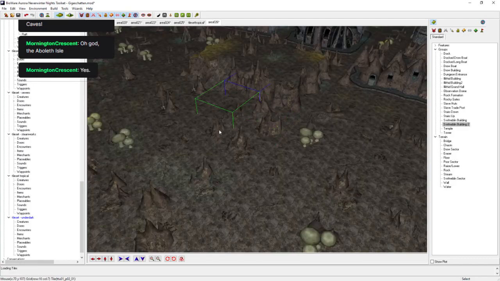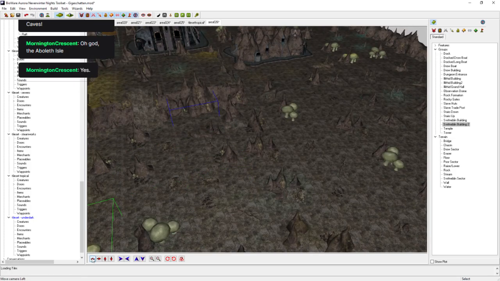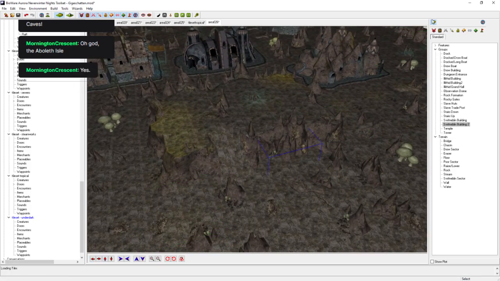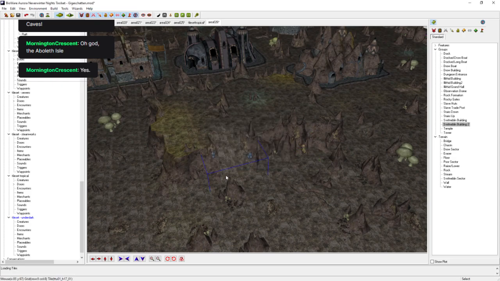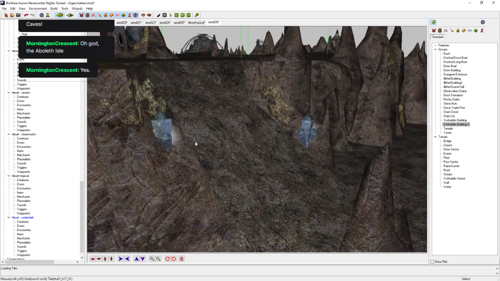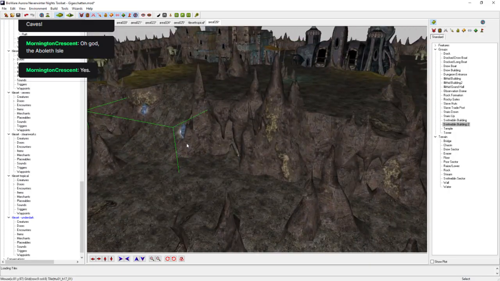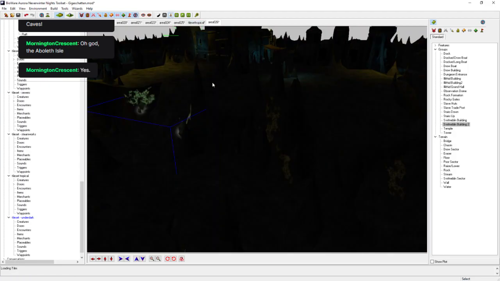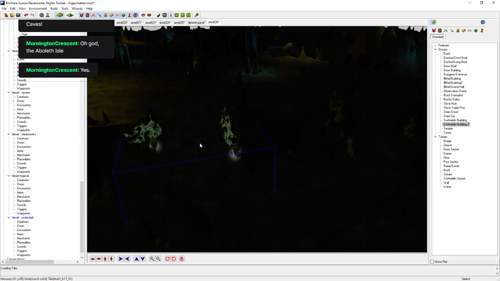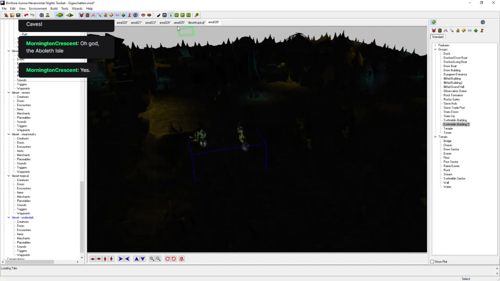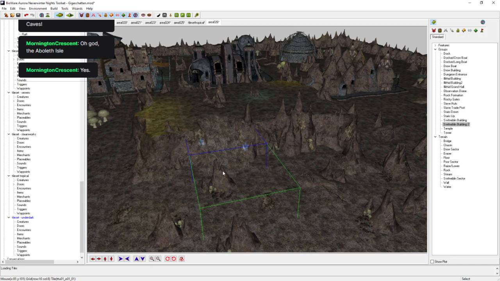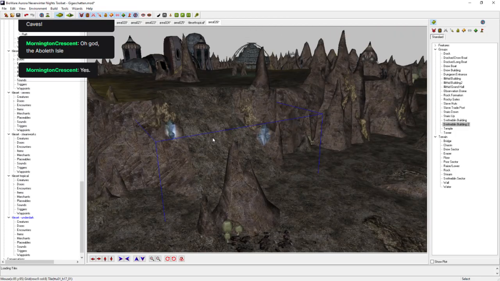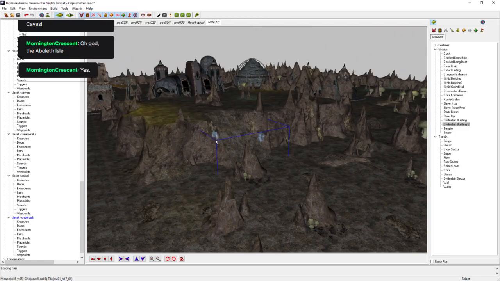animations. For instance, here by the slope. If I right click on this and I turn the animation loops on, there's crystals and there are these glowing funguses. If I turn the light off, you can see the fungus glows. It's very pretty, but it will create bugs if you rotate the area after you've done this, or change the tiles and resize the areas.